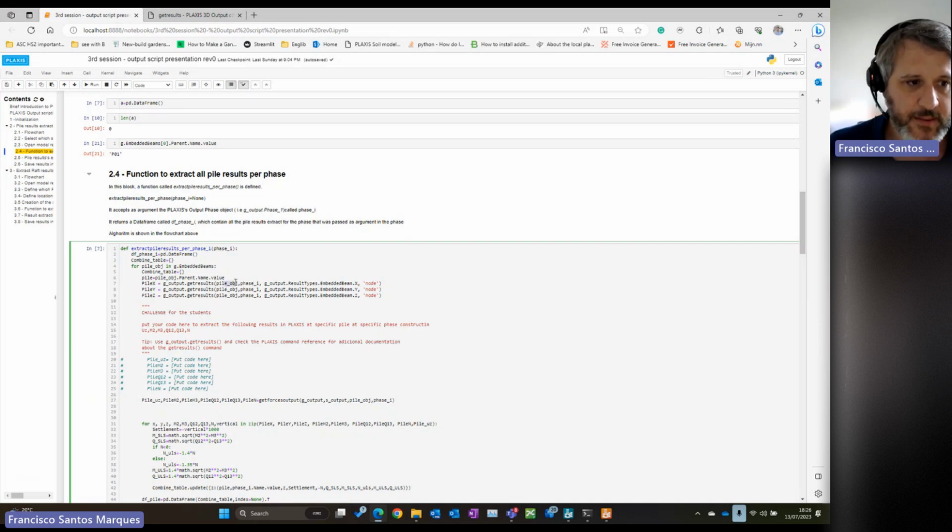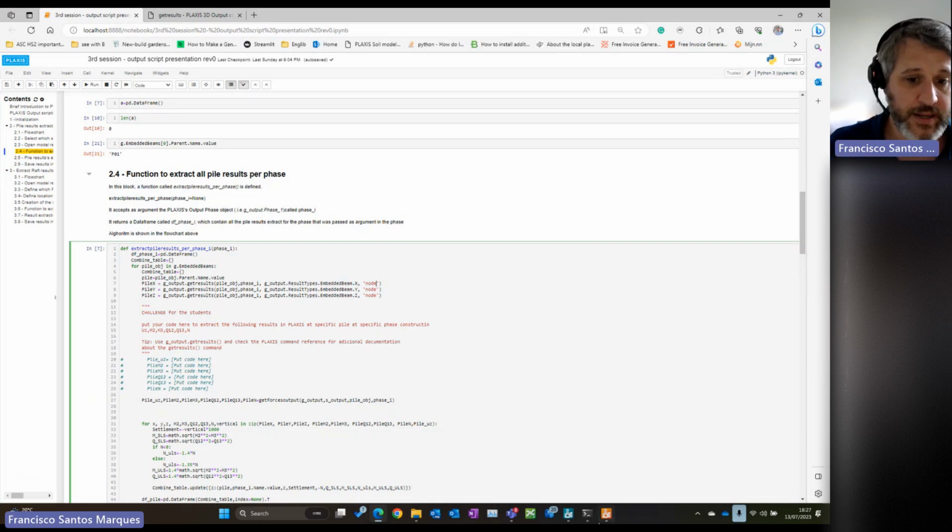This is the pile, this is the embedded beam, this is the face, and this is the type of result I want to extract, which is the x coordinate of the embedded beam at the nodes. What I'm going to get is not one value, but a table. In this case, it's more of a column, a vector, which contains all the x coordinates of the pile along its length.